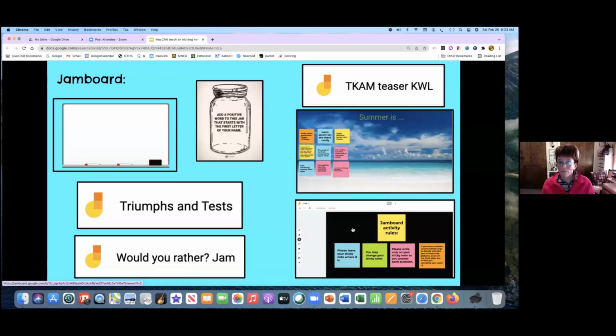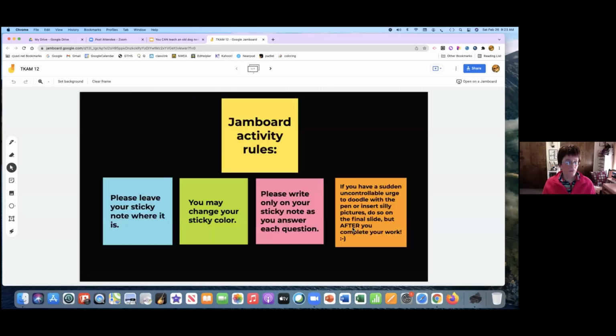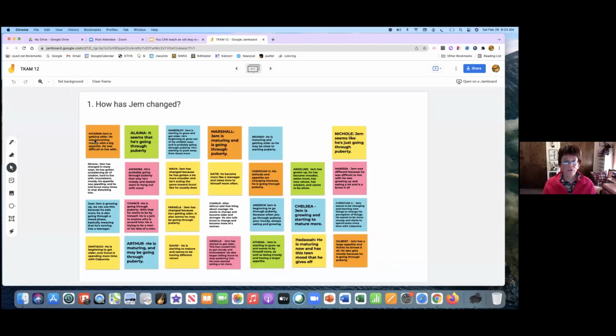And then the one I used just yesterday is more like a reading check. We're reading chapter 12 of To Kill a Mockingbird, and you can see now it looks a little different. I've added a rule in here, and I'm going to tell you why. I already had pre-made stickies with the kids' names on them, and it takes about 5 minutes. If it seems like a long time, it doesn't, because you just keep making the stickies, and then you can drag them to the right order, in alphabetical order by the student's last name.